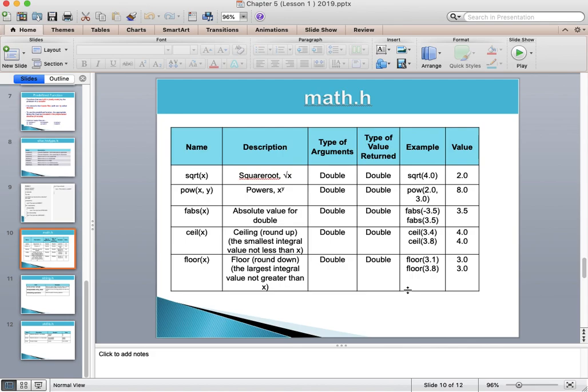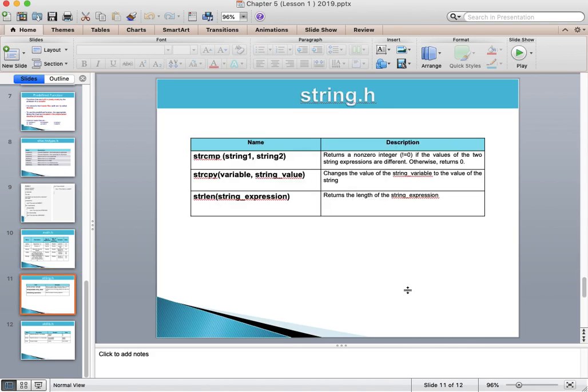Okay, in string.h, we have strcmp, with string 1 and string 2, that returns a non-zero integer, not equal to 0, if the values of the two string expressions are different. Otherwise, it returns 0.